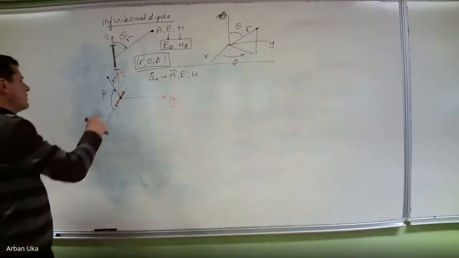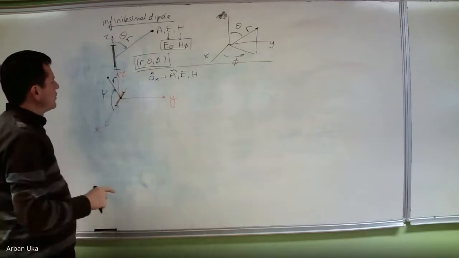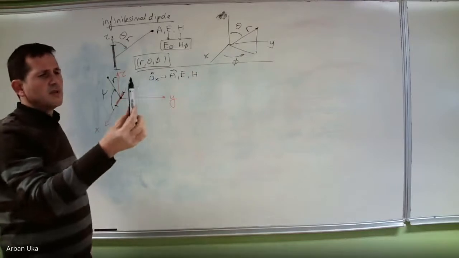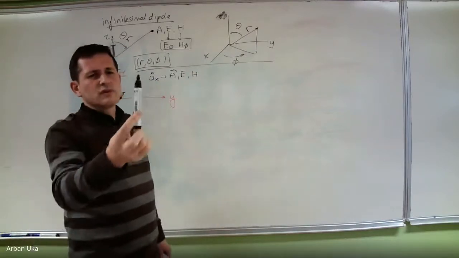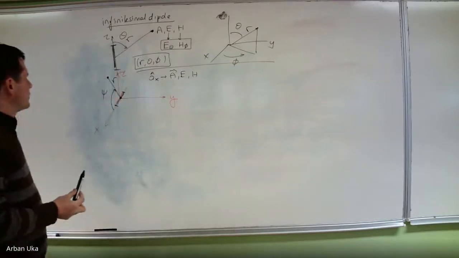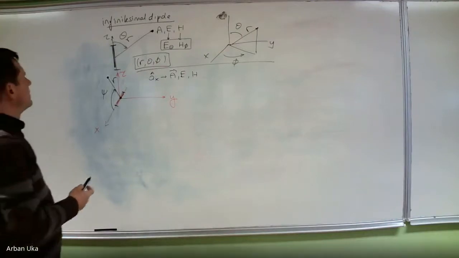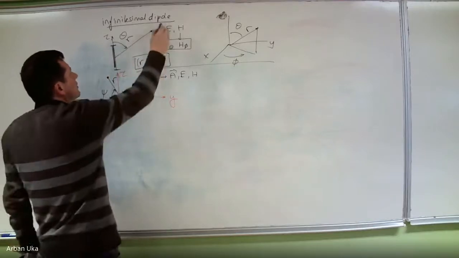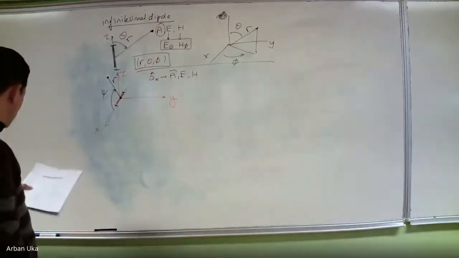Since we have the dipole along the x-axis, there is a specific symmetry. For example, if the wire is oriented like this, there is no difference between being in front of the wire, at the back, to the right side, or to the left side. Since there is no difference between these, it is good to assume that the first component, at least the A, would be pointing along the x-axis.